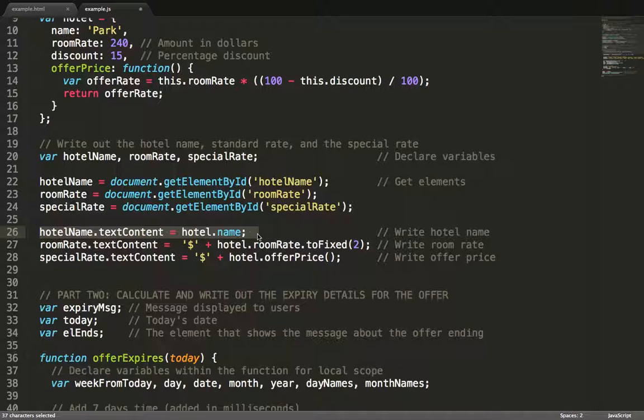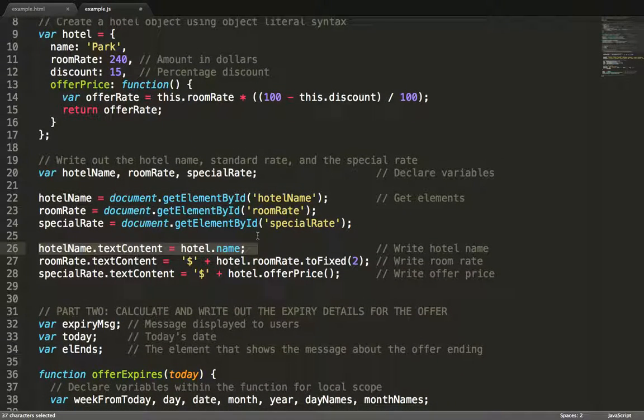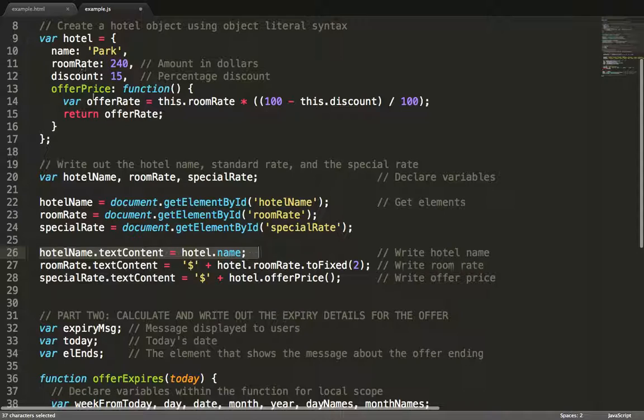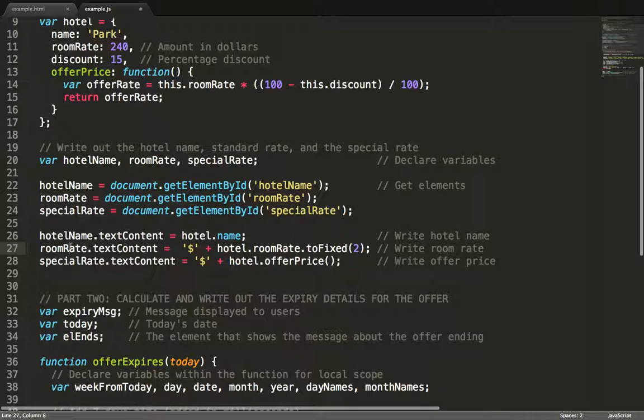Notice we've used some properties of the existing DOM element, and we've used some properties from the object that we created. So that's what's happening in this section of the code. We're assigning values to various elements of the web page.